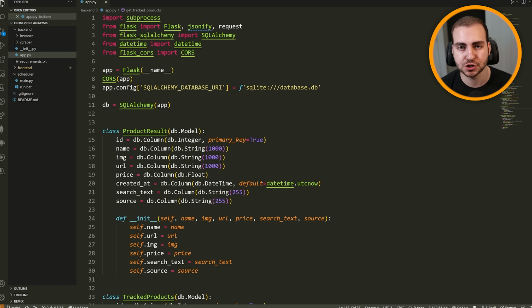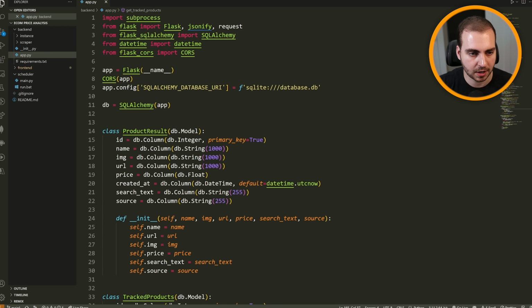I also have an automation script, which is very simple and just automatically sends an API request to my backend every day. Now you can set this every hour, every minute. You can use a cron job. You can use all kinds of stuff, but that's kind of how I've set this up. So I'm just going to walk you through very briefly the backend and then the web scraper, and we'll kind of go from there.